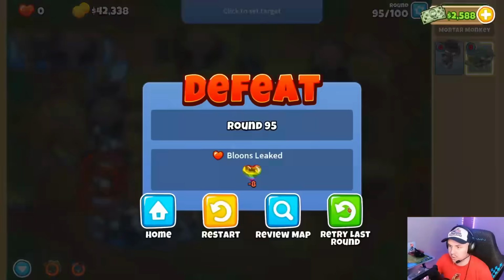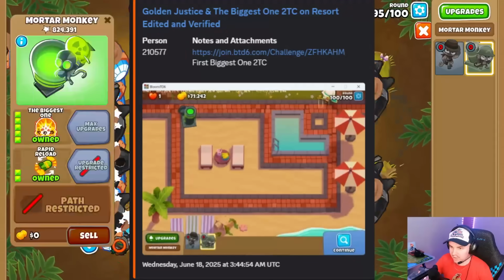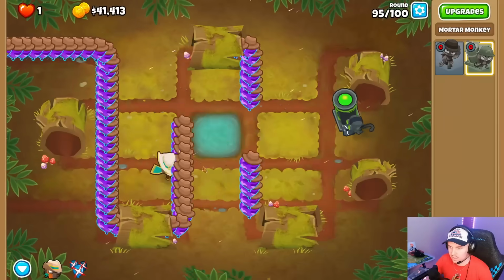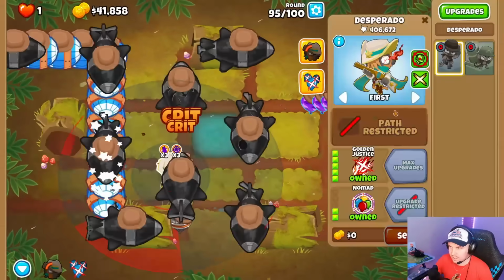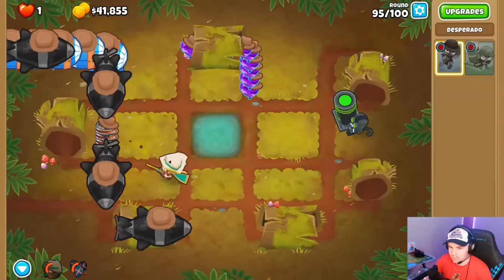And during that time frame, Mr. 210577 actually did complete the Golden Justice and Biggest One 2 Tower Chimps on the map Resort, so congratulations to them. But I don't want to leave you guys hanging, so we're going to complete it as well in logs, just with one simple change.